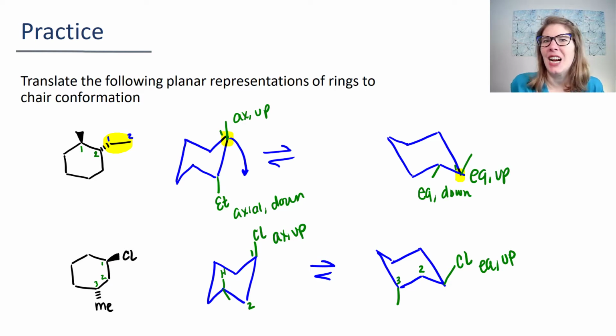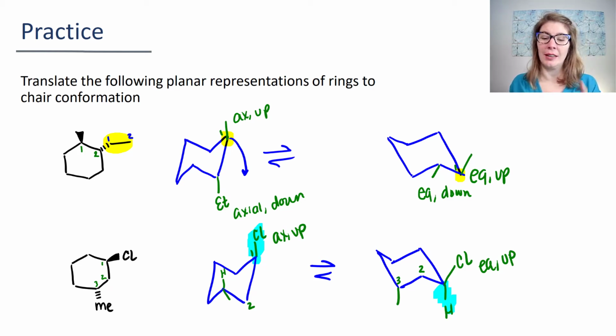You might be thinking, how do you know when it's pointing up and when it's pointing down? First of all, loads of practice. Second of all, if you're ever uncertain, just know where one position is on each of your rings. Know that this is axial up, or know that here there's an axial down. If you know one position on the ring that makes you feel comfortable, then you can figure out the rest of them by using that pattern where, if axial's down here, on the next carbon axial's up, on the next carbon axial's down, and it keeps on moving through that.